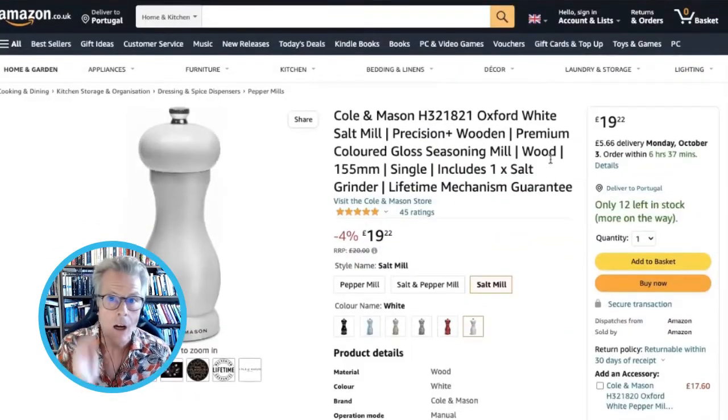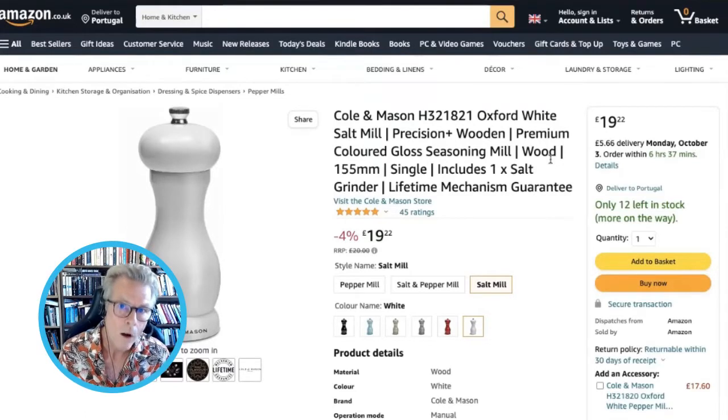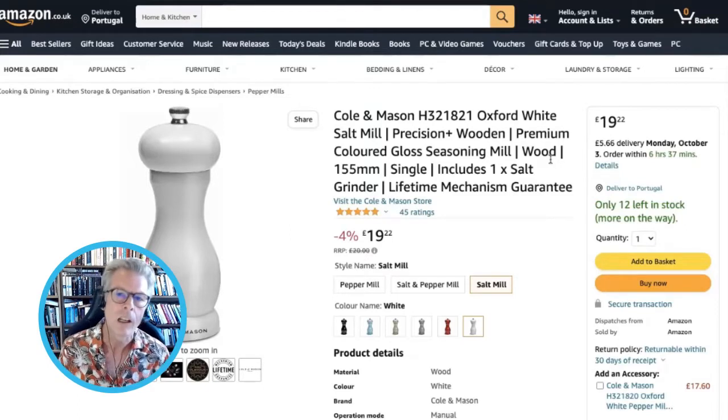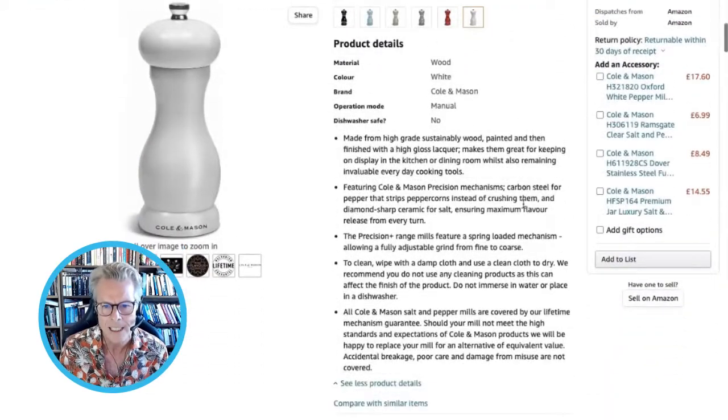use a lifetime guarantee. Now, you have to be careful with this, but all things being equal, a hijacker does not want to be in a situation where they are selling a product where they're going to be on the hook for a lifetime guarantee. Their strategy is get in, make the sale, get out of there. Okay, that's all they're interested in. Your strategy is building a long-term relationship with the customers and building a brand around the great products and services that you provide.